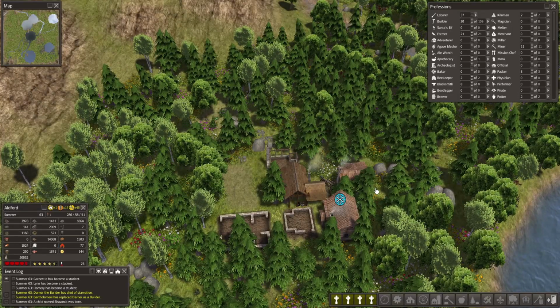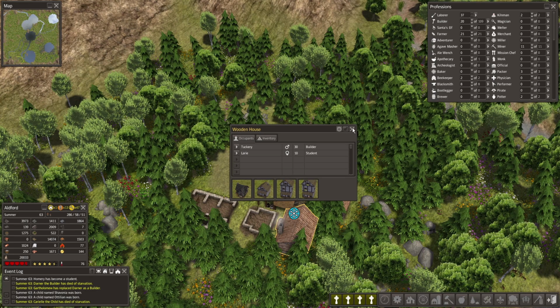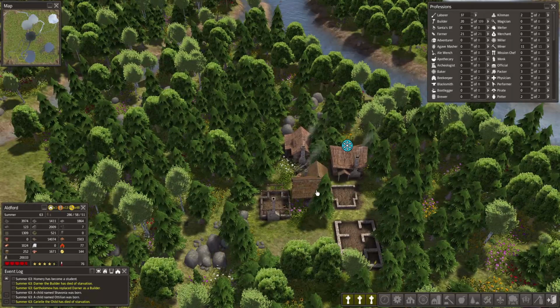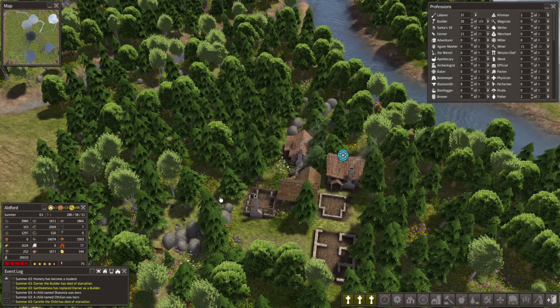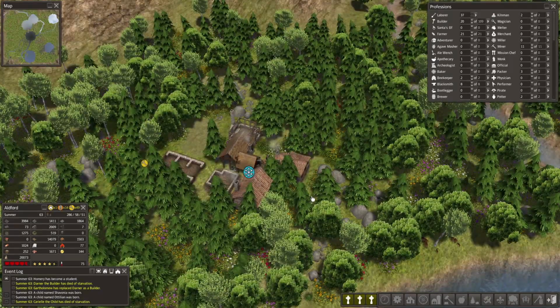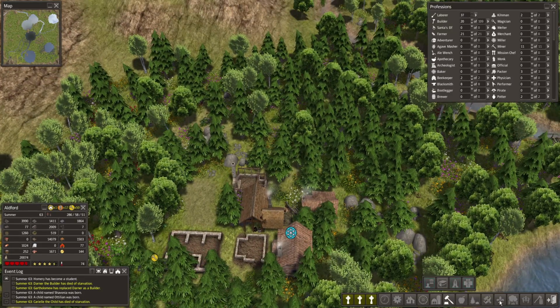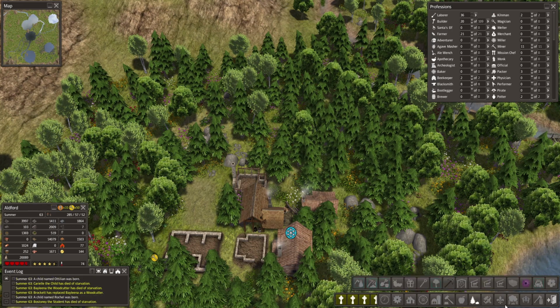What we got over here? Storage barn, that's not built yet. Did I place a hunting cabin? I did, and I think I did place... I thought I placed at least a wood chopper, but I guess not. No, wait, it's right here. Yep, we have a forest chopper there. So we're going to have to get a firewood person too.